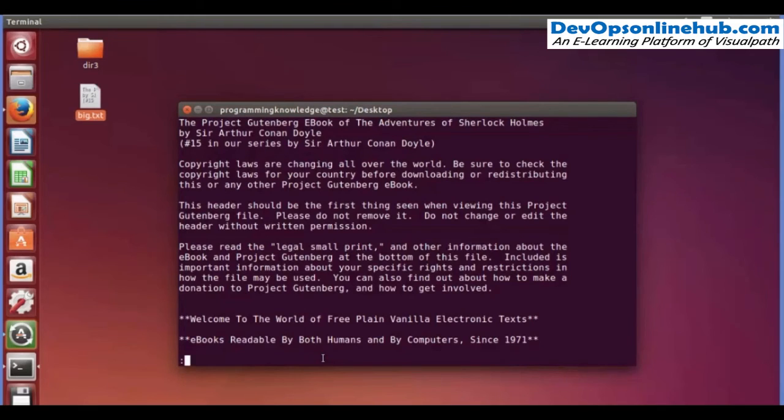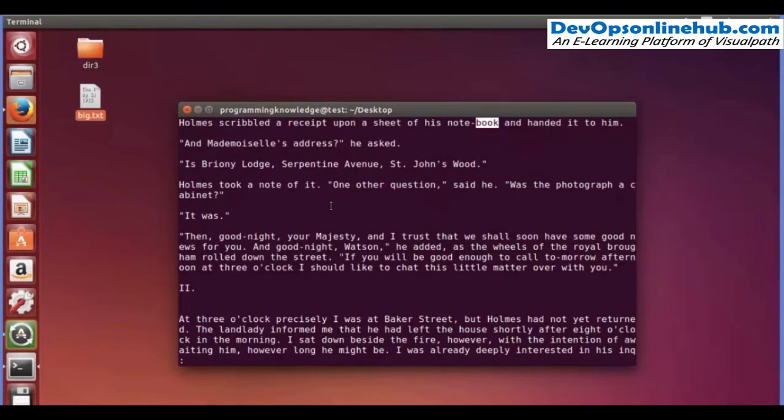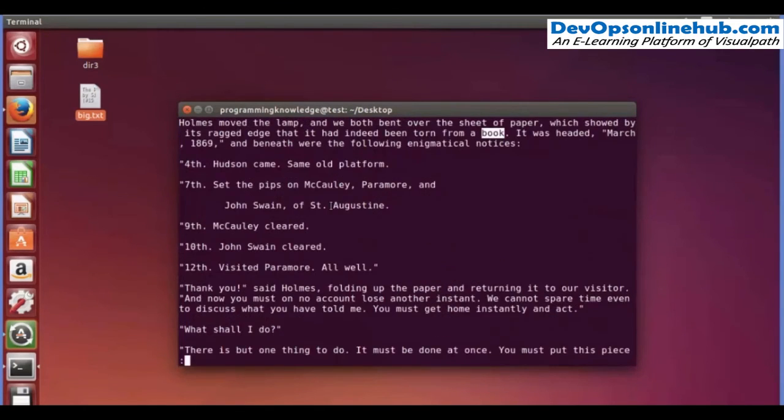So I can use this slash, which tells less that we want to search from up to down for some word, and the word, for example, we are looking for is book inside this text file. And when you press enter, it's going to highlight the first book keyword which you are searching for, which is this one. And now to go to the next book in the text file, you can press N to go to the next item.